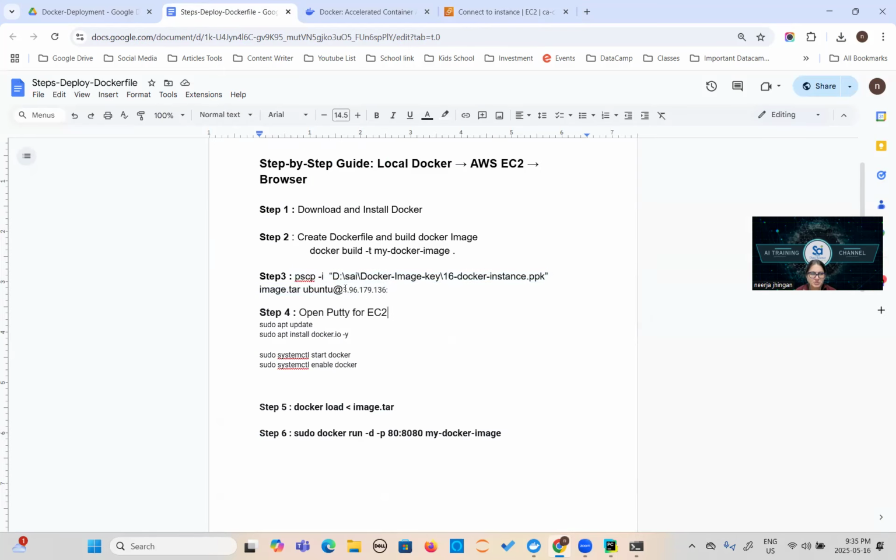So I will make a change here. This is where you need to copy and paste. I used to prepare my commands in a doc file, and I just copy and paste instead of typing in the command prompt. This is your file name. So what I will do is save the key pair which we downloaded from the EC2.